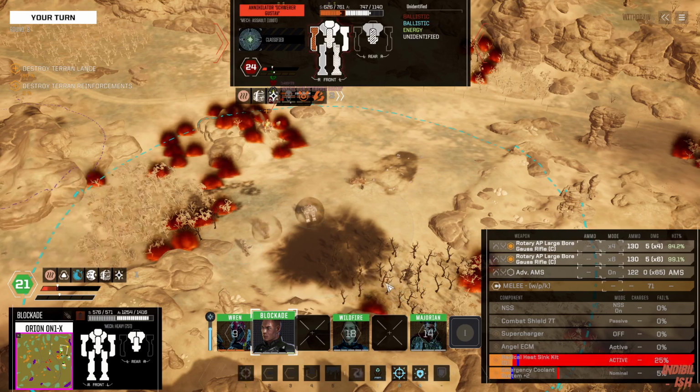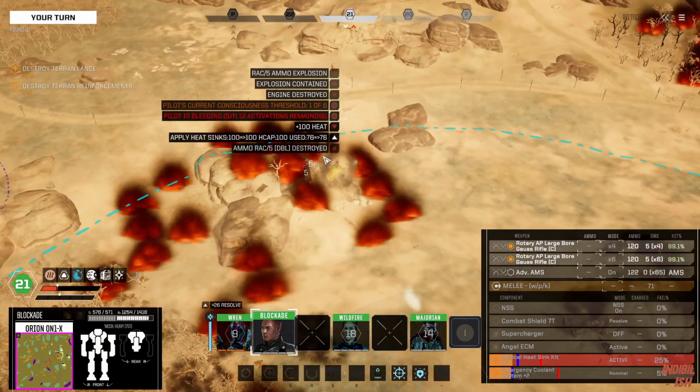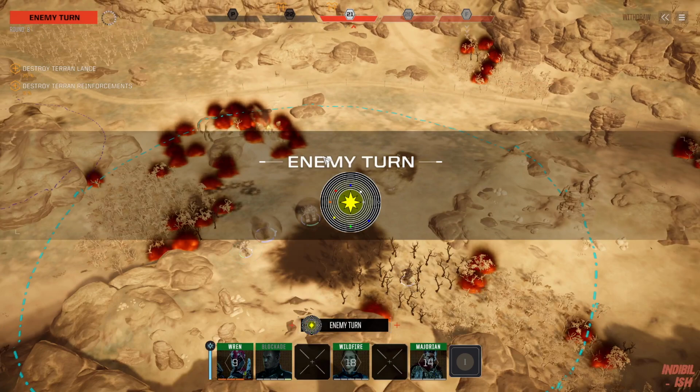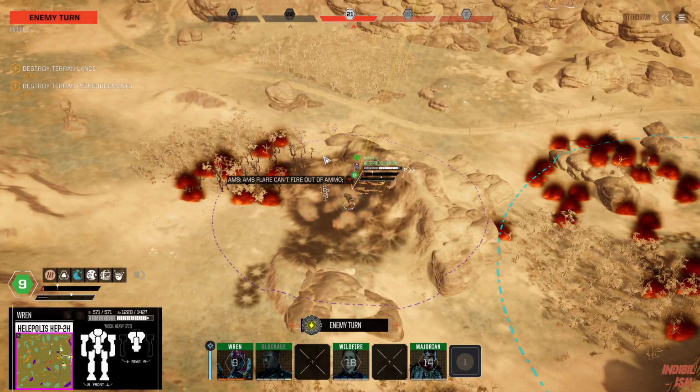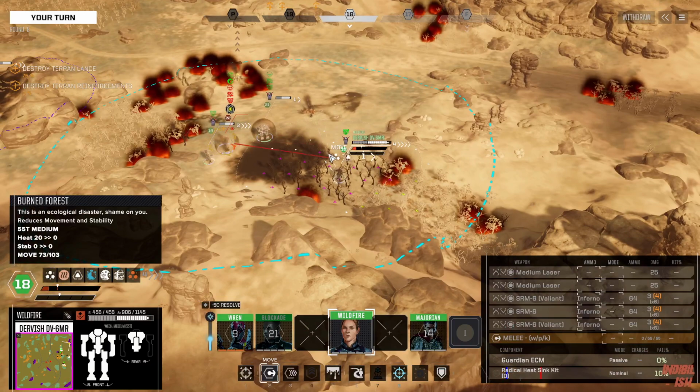Cool down a bit. Let's hit him hard. We get the Shadow Gustav out. Hostile removed. That's okay. I mean, it is what it is. Waiting for orders.